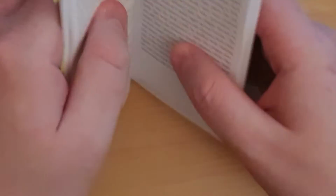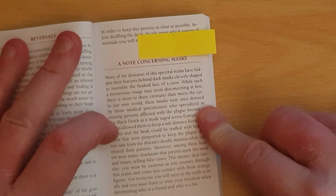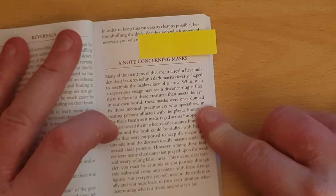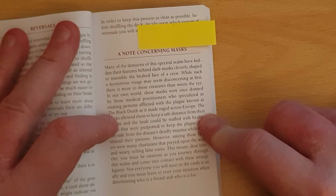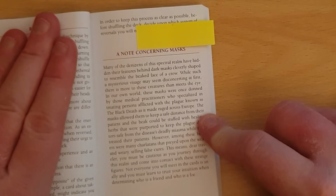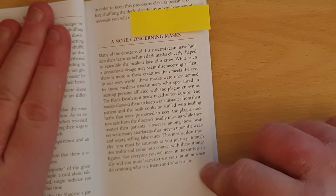And the last thing from the book that I wanted to point out to you was this, a note concerning masks. So it says here, "Many of the denizens of this spectral realm have hidden their features beneath masks, clearly shaped to resemble the beaked face of the crow. While such a mysterious visage may seem disconcerting at first, there is more to these creatures than meets the eye. In our own world, these masks were once donned by those medical practitioners who specialised in treating persons afflicted with the plague known as the Black Death, as it made its way across Europe. The masks allowed them to keep a safe distance from their patient, and the beak could be stuffed with healing herbs that were purported to keep the plague doctors safe from the disease's deadly miasma while they treated their patients.